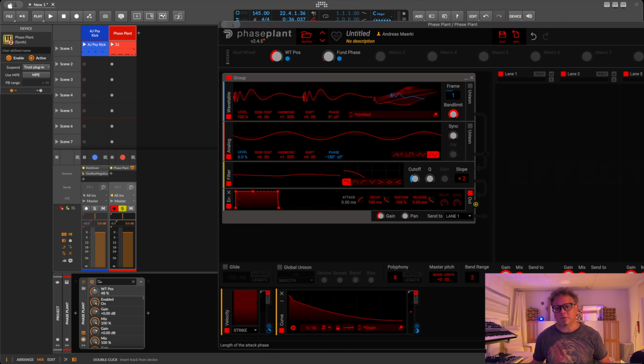Maybe attack to 0 to really start off with the clickiest sound possible. This one, the release down to something above 2 milliseconds to avoid clicks.